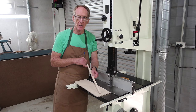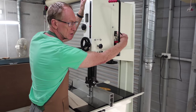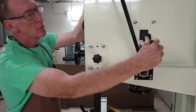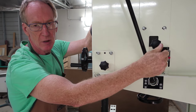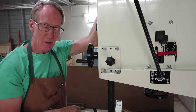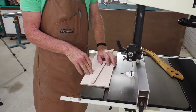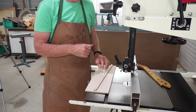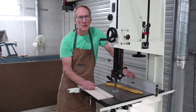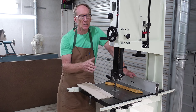If the cut isn't parallel to the pencil line, we need to make an adjustment to the position of the blade on the top wheel. We do that just by turning this knob either in or out — there's a little lock nut on this particular model — and we can move it in or out depending on which way the cut is going. Then we scribe another line on a jointed edge, make another test cut, and keep going until we have it in perfect alignment. It's just a trial and error process, and it takes just a couple of minutes.